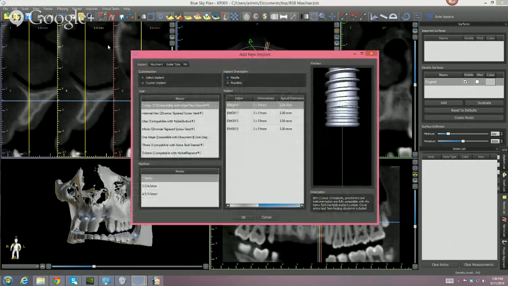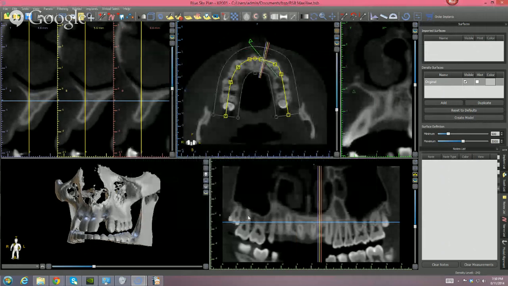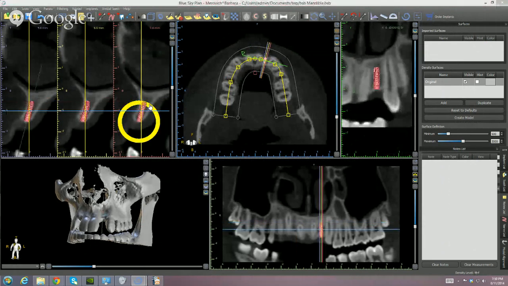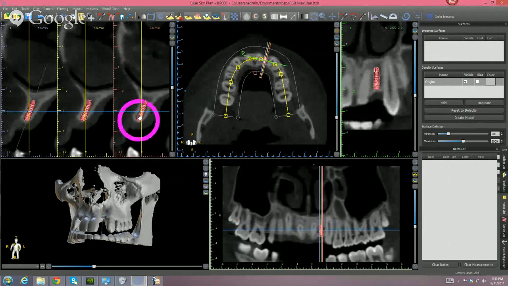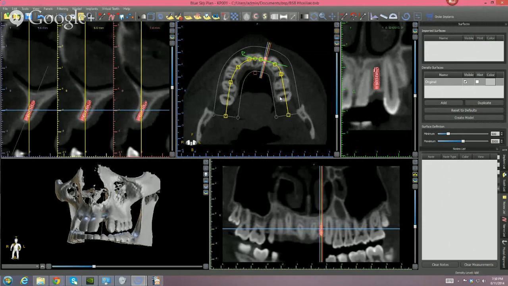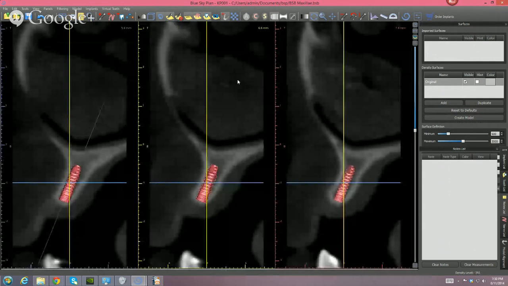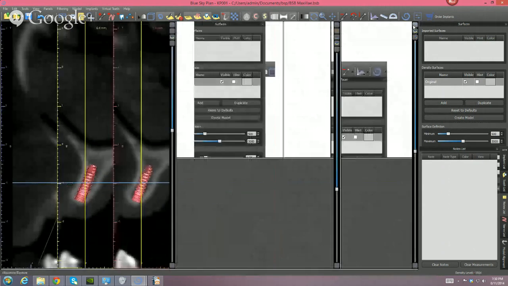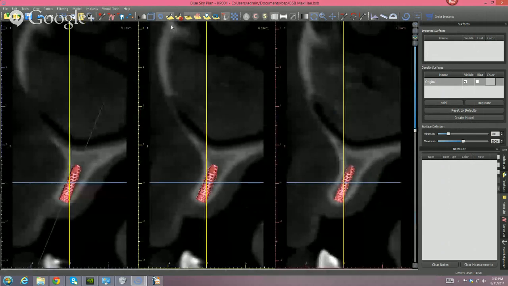Okay, great. So you pick a nice 3 millimeter implant, and you go, boom, you line it up and you put it in, and it looks great, right? It's perfect. Ladies and gentlemen, how much bone is there really here? It looks good, but let's measure, just for fun. What I did is I just clicked this little button over here, and it made it get big enough for the whole space.